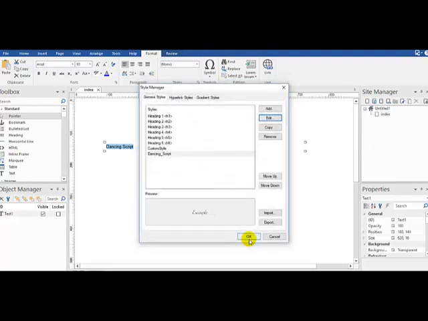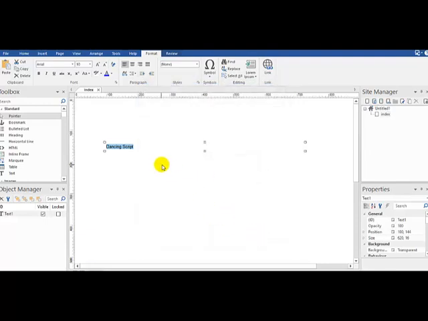Click OK. And there it changed style 1 to dancing script. And we're going to say OK. Alright. So here we got our dancing script. Now we do have to go back up from the drop down menu and then find that style that we just created. So dancing script. And as you can see, it just changed our font to that dancing script.